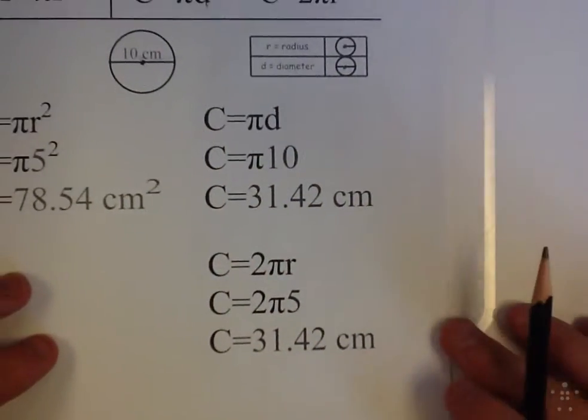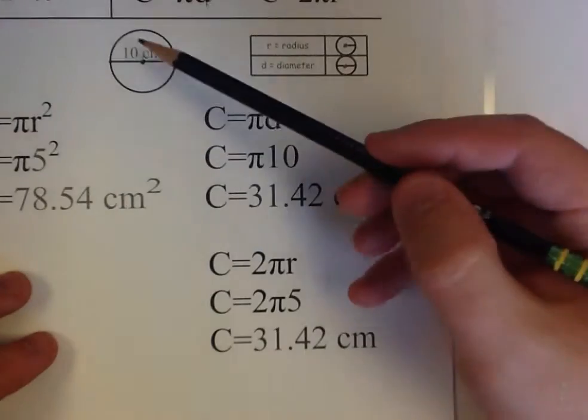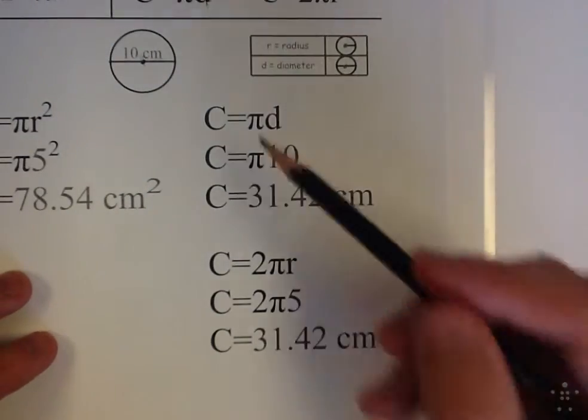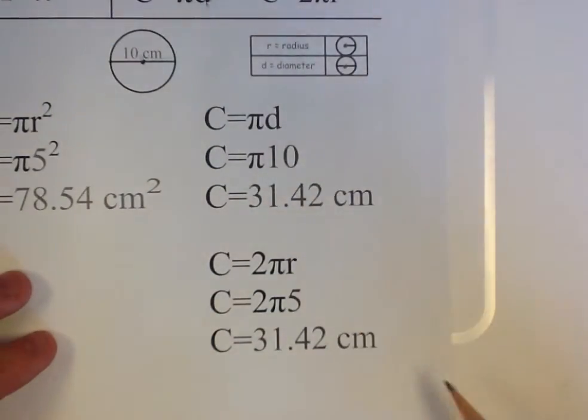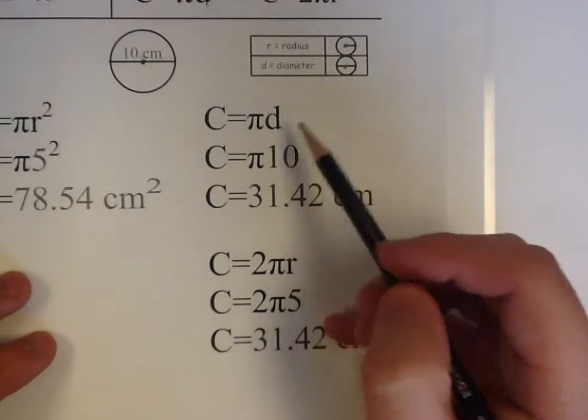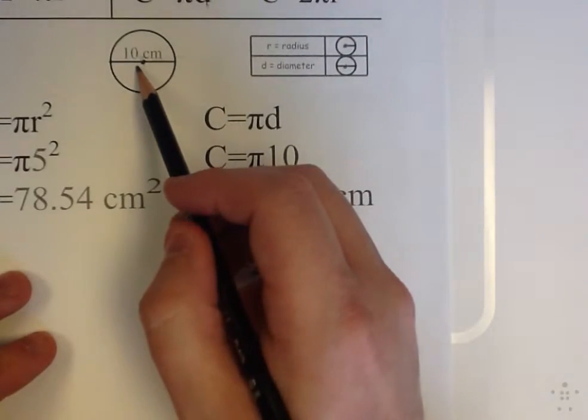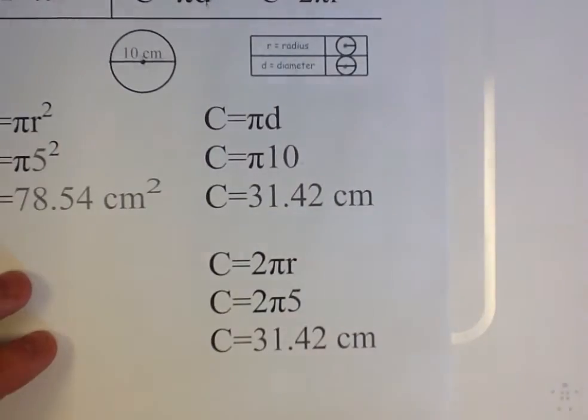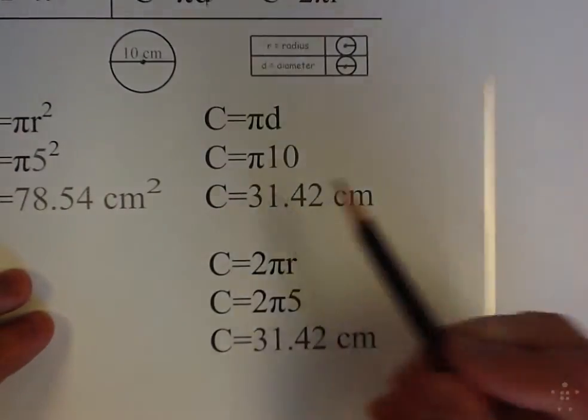Circumference - if I needed to find the circumference of that circle, and they gave me the diameter, I could use this: C equals pi times D. C equals pi times what is the diameter? Well, the diameter is labeled as 10. So I plug 10 into my formula.